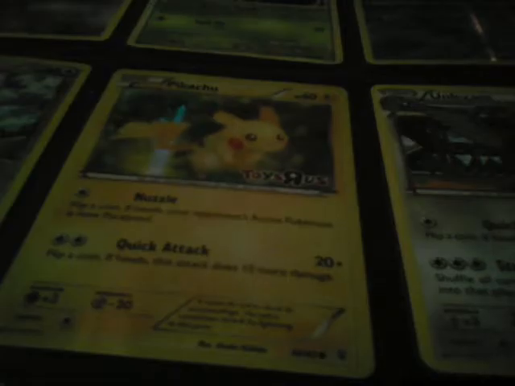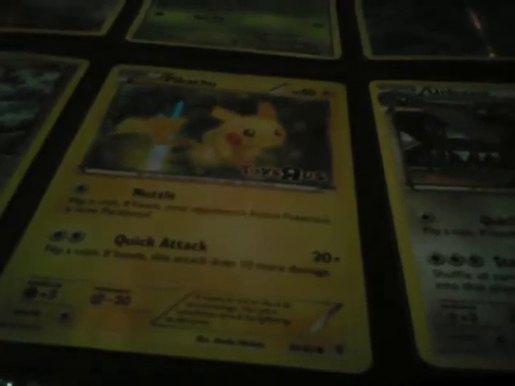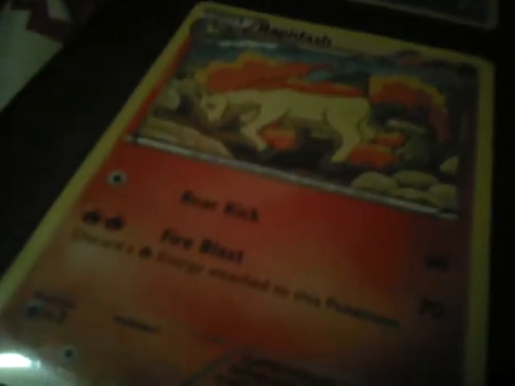Then we have a Toys R Us exclusive shiny Pikachu. Then we have an Unpheasant. Well, oh wait. The Pikachu has Nuzzle and Quick Attack, real quick. So, then we have Unpheasant with Quick Attack and Strong Wind. Then we have Rapidash. It has Rare Kick and Fire Blast. Then we have a Double Blade. It has Stab Deeply. That's a little violent.